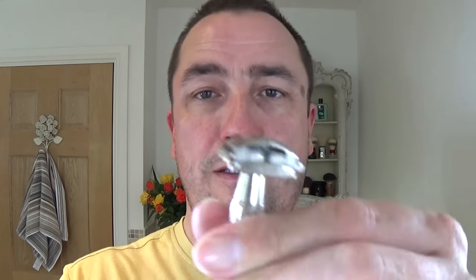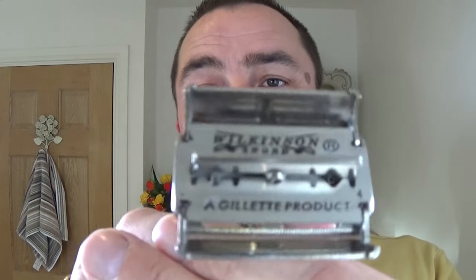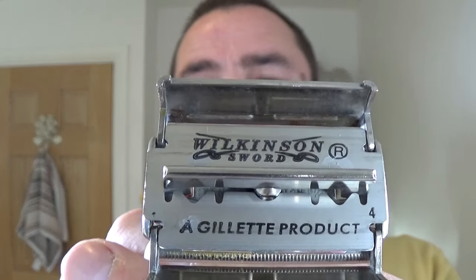I don't know how true it is — they say this is the American one, and there was a British one. They do say the British one was slightly more aggressive than this one, even though they're sort of the same razor. But I think that would depend on you, your beard, your blade. The blade is a Wilkinson Sword Gillette — top says Wilkinson Sword, a Gillette product. It's a good blade.